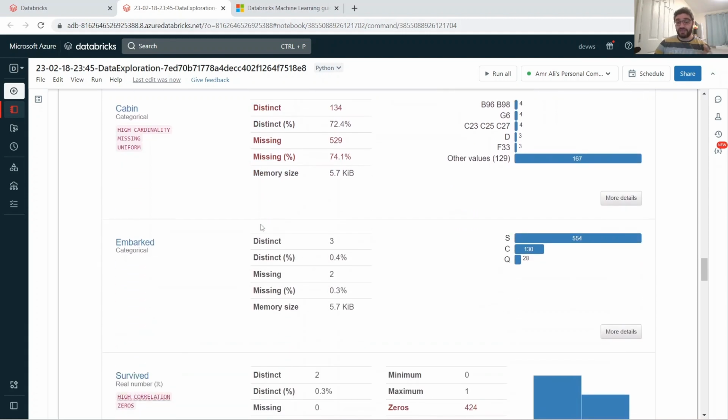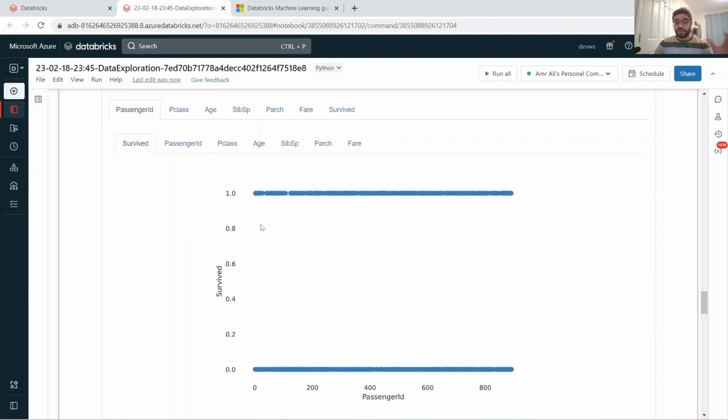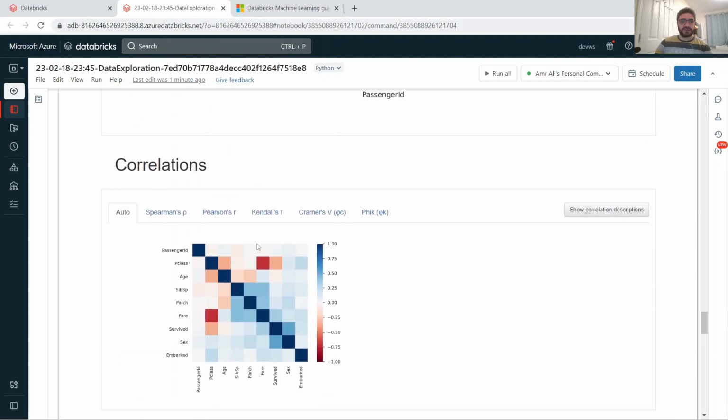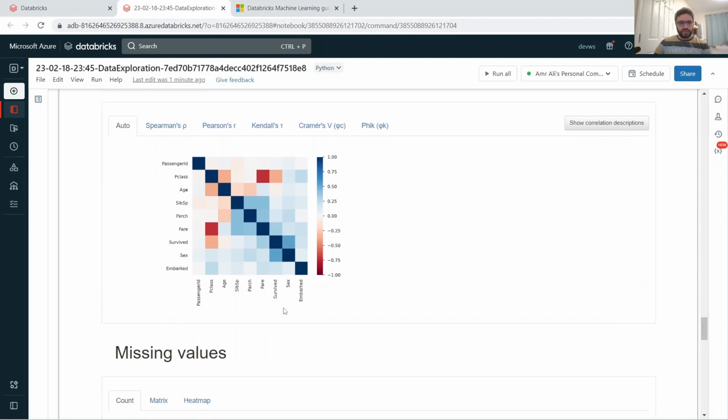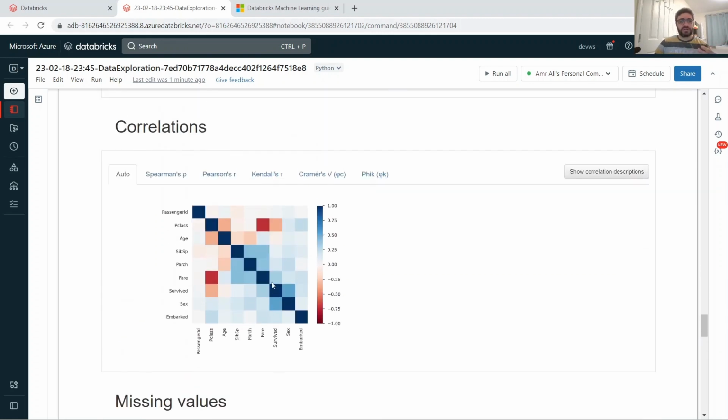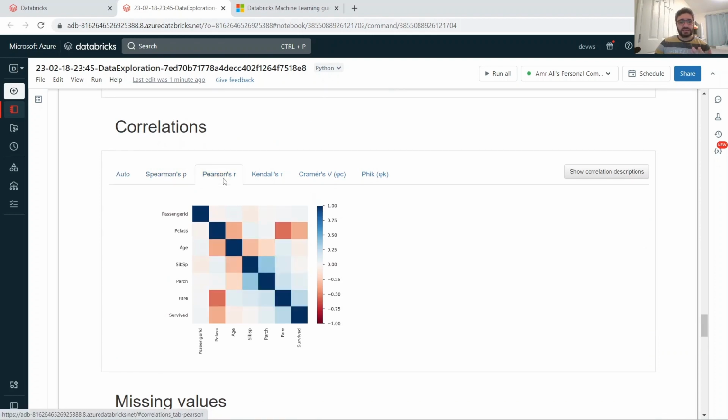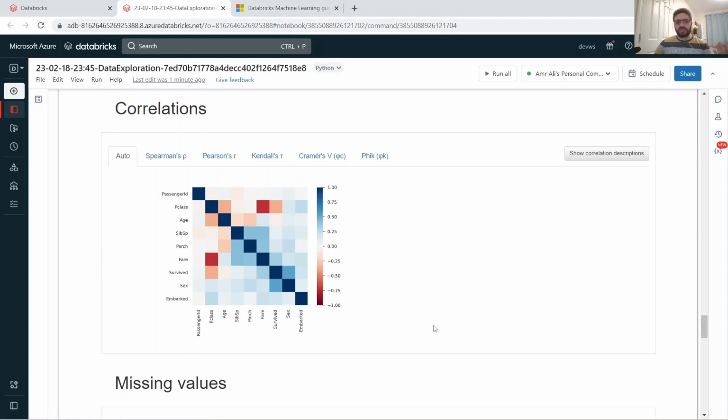As a data scientist, you'll find it very, very useful. You could do it yourself. You can go download the pandas profiler and write the code. You can do that, but Databricks makes it easy for you. With just a few clicks, you can see all of this in one place. And this is the correlations between the columns, and it works very well. So if you want to know what to do, it gives you different analyses, Pearson, automatic, a lot of interesting stuff.